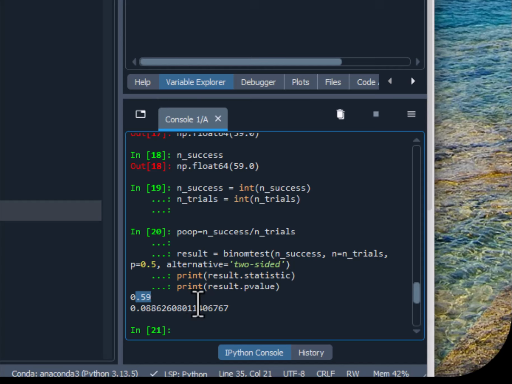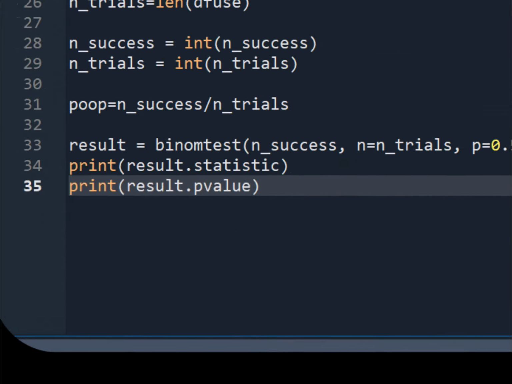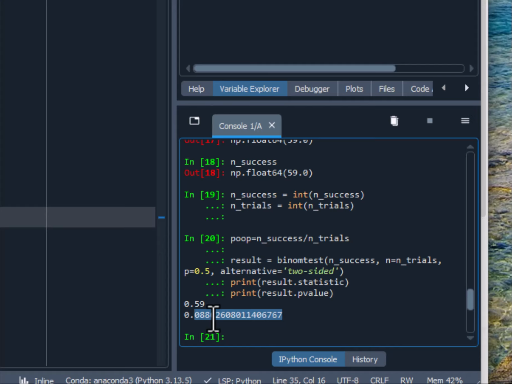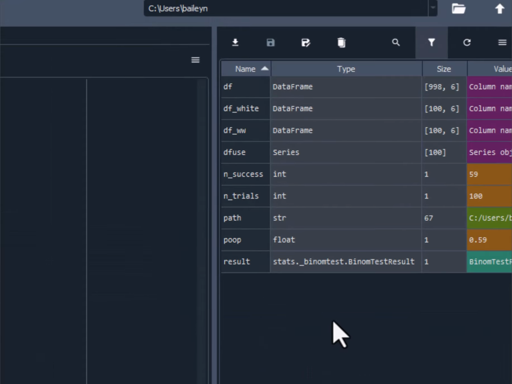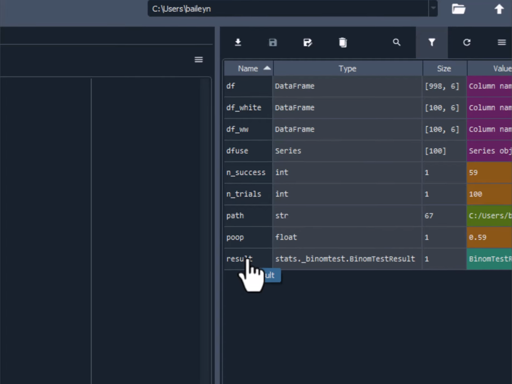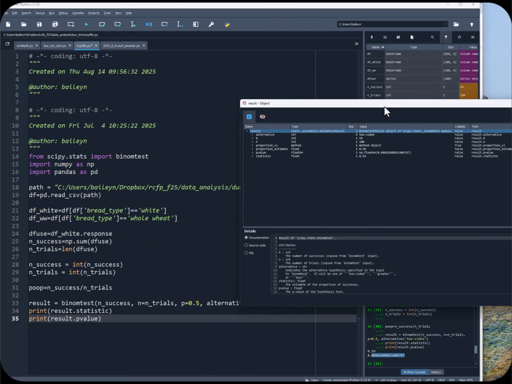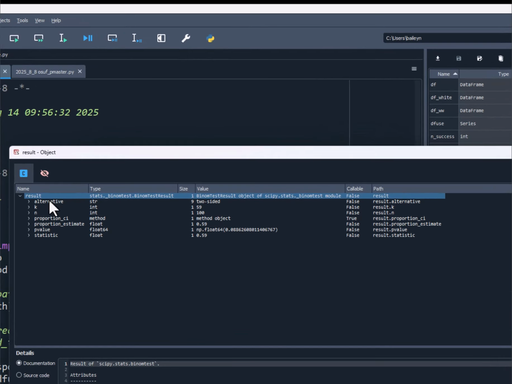And so these are the results. So I'm asking it to print the statistic result, and that's it, 0.5 here. I'm asking it to print the p-value. That's it right here. Another place to see the results is just in this variable result. So here it has everything, the statistic, the p-value, everything.